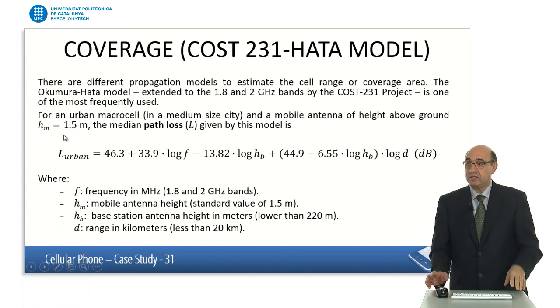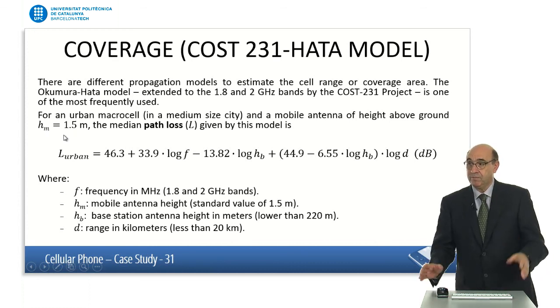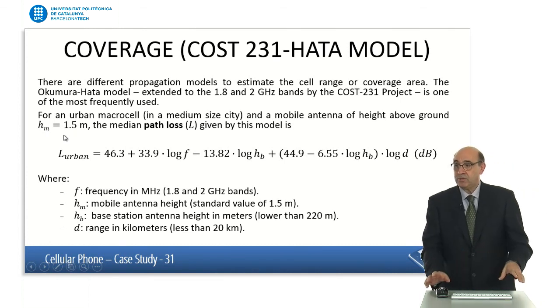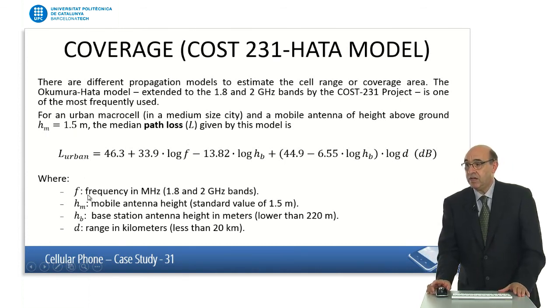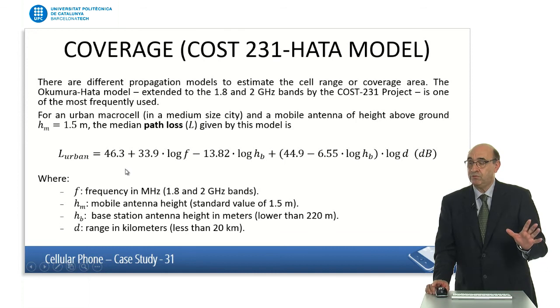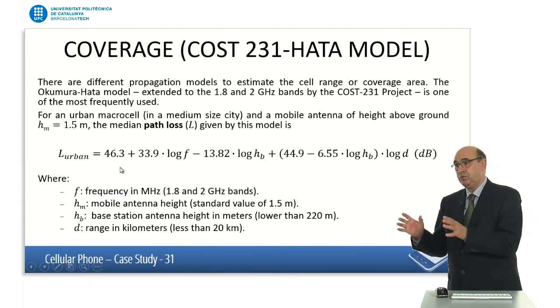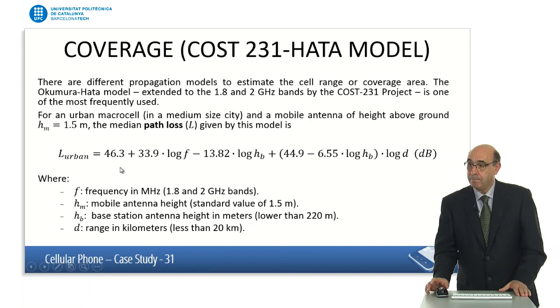We take the standard 1.5 meters. This is the normal thing to do. In terms of the frequency in megahertz, in this band, if you are using different frequency bands, go for other models, find the parameters, because all those models are different. They all try to fit experimental data into some numerical model.